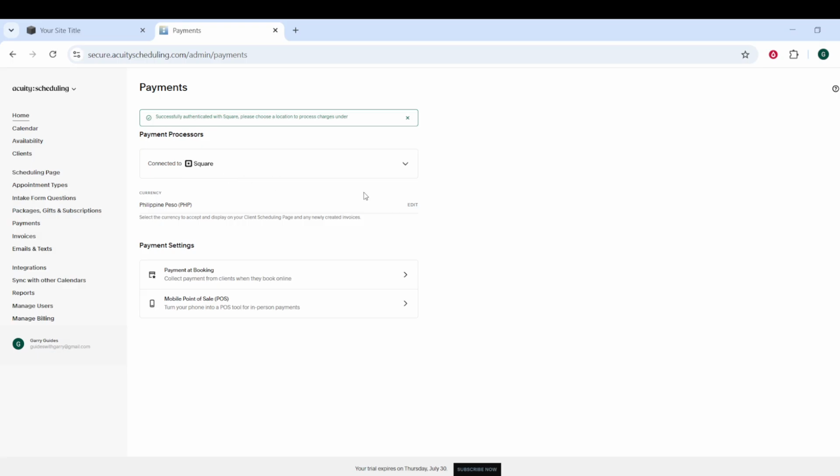If you do not see the green connected label yet, wait a moment and check again. But if it still does not appear, you may need to repeat the connection flow from the connect step. And that covers everything you need to know. Once Square shows as connected, your Squarespace setup is ready to use Square as a payment option.